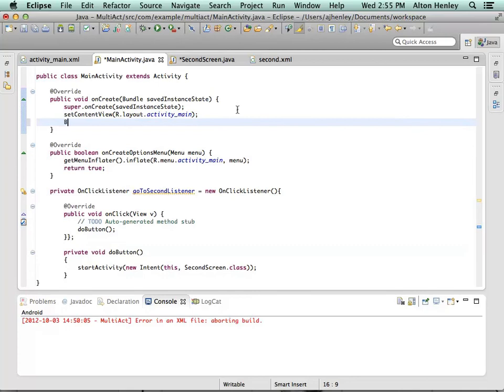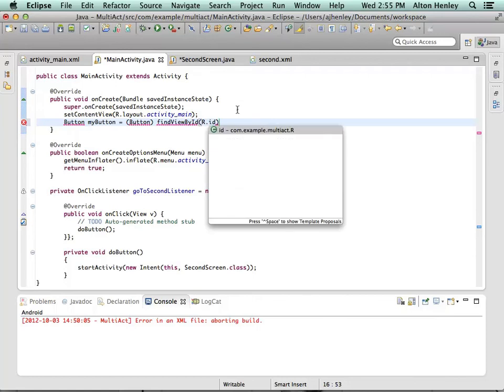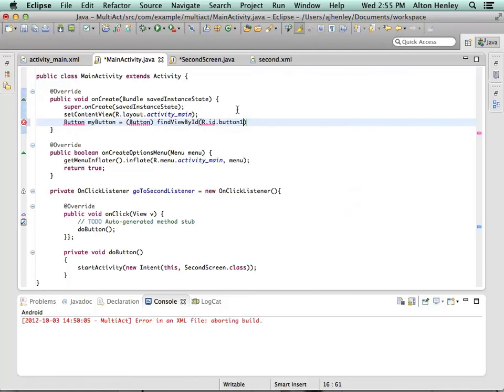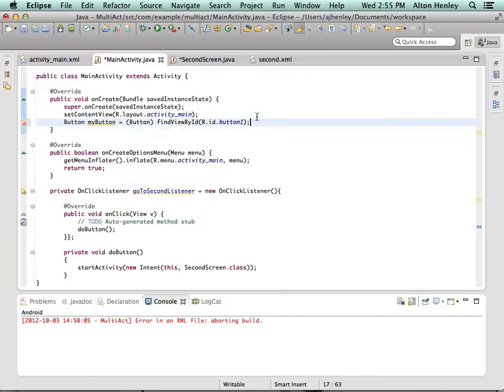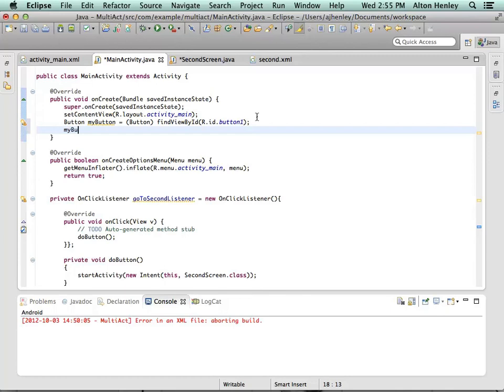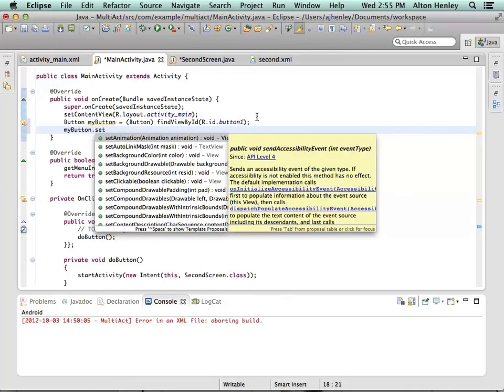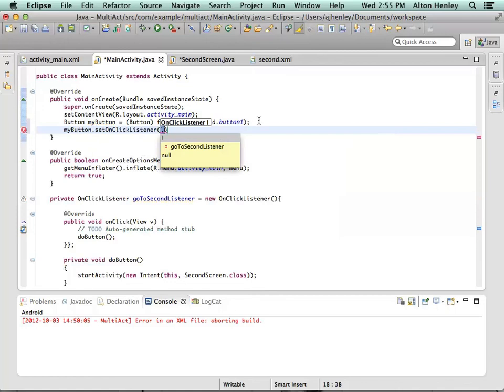We also need to declare a button on this page too, and set the onClick listener for it.